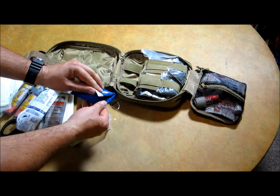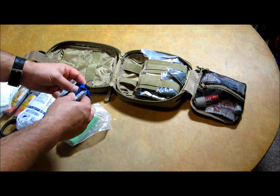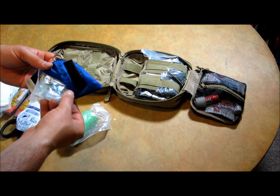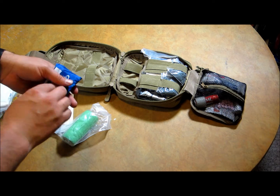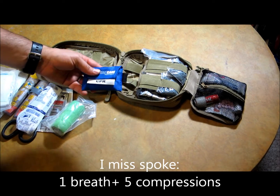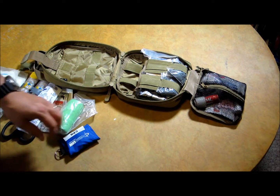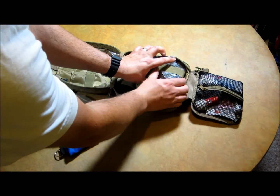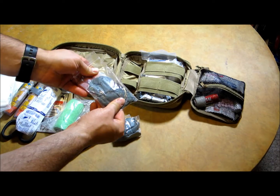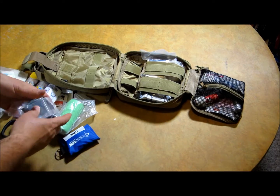This is a CPR mask. I'm debating whether I need this or not. I just took a quick CPR course, and the new way of doing CPR is different than it used to be, where you did 5 breaths, 1 compression, or 15 breaths, 2 compressions. Now they say just do a whole lot of compressions. I don't know, I might keep it in. Then right here, ready to grab, I have 2 sets of size medium nitrile gloves. There's 2 in here, and 2 in here.